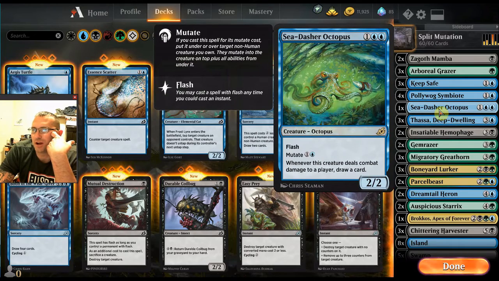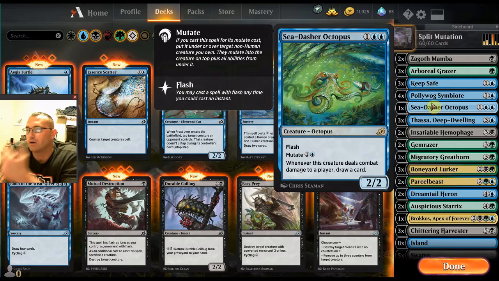The Sea Dasher Octopus, Flash, this is really nice to have. Didn't have enough wild cards to get more than one. I'm going to adjust that and probably put a couple more of these in here. Mutate costs cheap. But it flashes in, and whenever it deals combat damage to a player, draw a card. So if they're sitting with no defense, you flash it in at the end of their turn, and you can attack with it the next turn and draw an extra card.